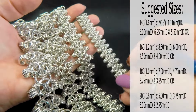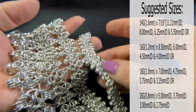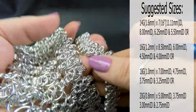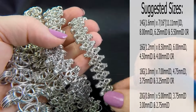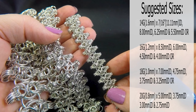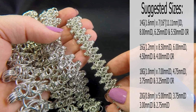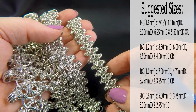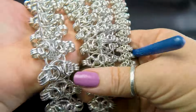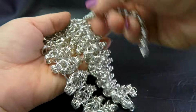And then finally, a size that I think might actually be wearable, but that is just my preference speaking here, of course, is our 20 gauge AWG version. Now 20 gauge uses 0.8 millimeter diameter wire, and the 4 ring IDs we used here were 5 millimeters, 3.75 millimeters, 3 millimeters, and 2.75 millimeters. Okay guys, so there are some suggestions for you for the Alexis weave.